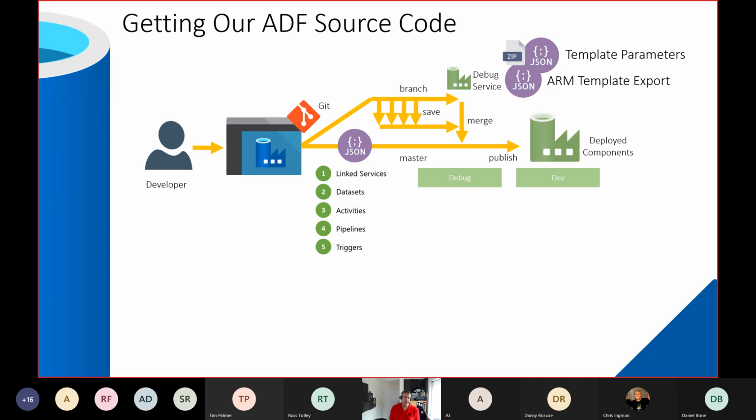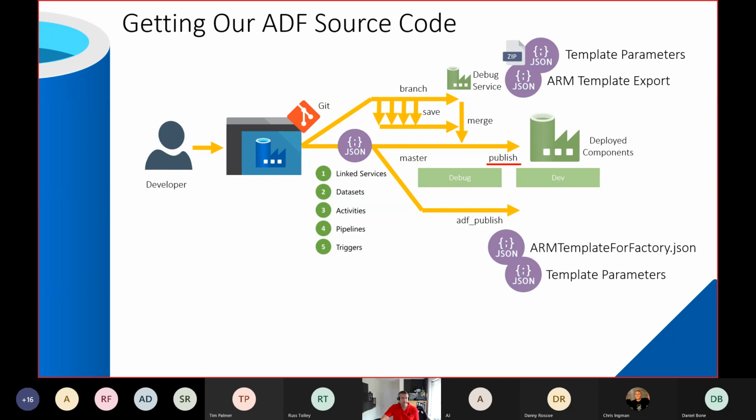Then actually, if you think, well, I'm going to look at that publish branch and that publish operation, what Data Factory will do is it will create another branch within that repository called ADF Publish, or I think you can actually customize the name of it now. You can get, lo and behold, a third set of artifacts from your Data Factory in a Git connected scenario. And which one do we use?